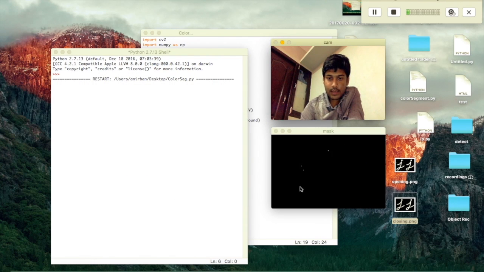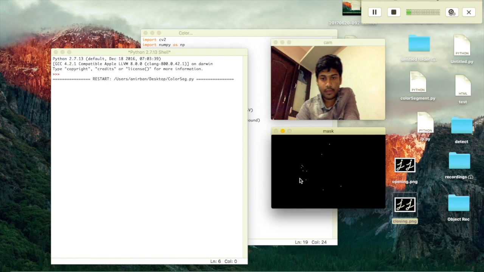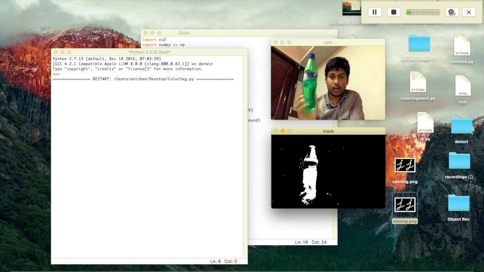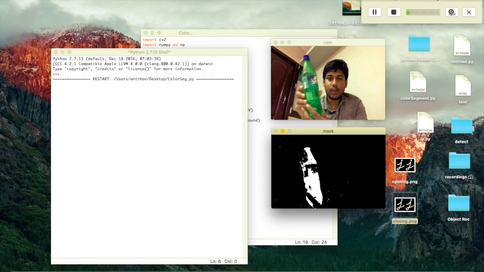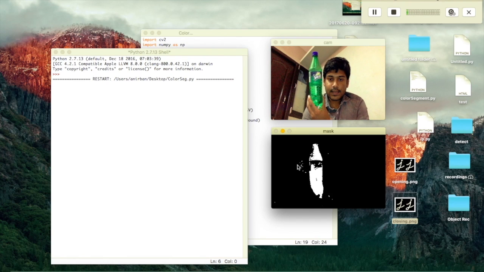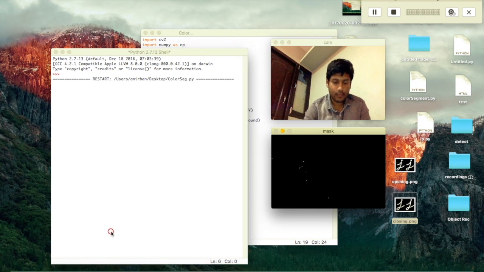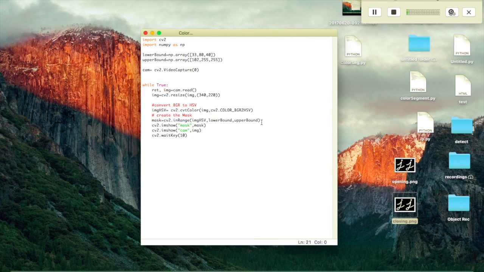Now you can see there are some noises. It is picking up some values randomly. I haven't placed any green objects, still it is picking them up. Some of the pixels are getting passed through the filters, which we'll deal with later. And here it is totally allowing the green pixels in the mask. So that is the object we want, and we can see some noises. Let's remove those noises. Let's stop it. Okay, so we have created the mask.